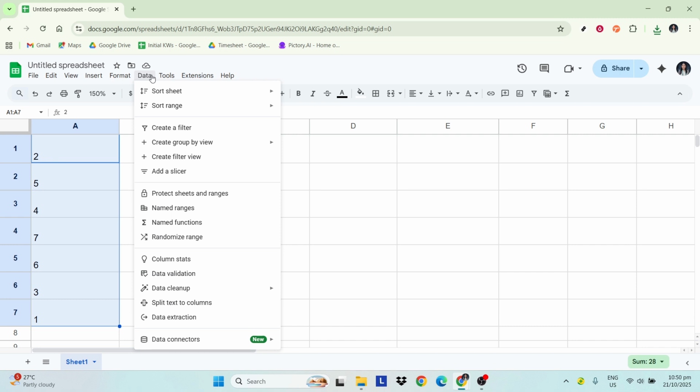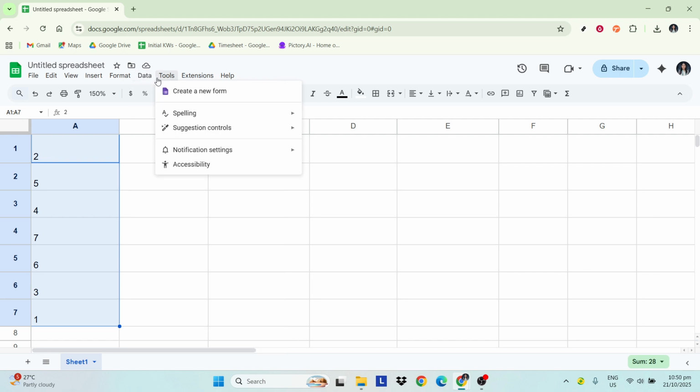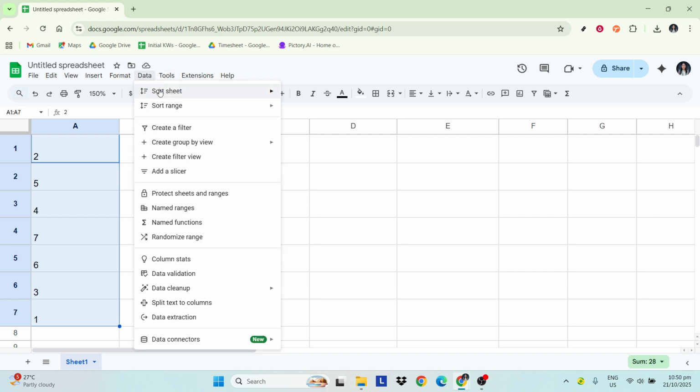From here, you have a couple of sorting options at your disposal. But before selecting, remember that your choice depends on how you wish to arrange your data, either ascending or descending order. If you're dealing with a list of numbers and need to organize them from smallest to largest, choose the option that says Sort Sheet by Column, A to Z. This straightforward option will reorder your data in ascending order, making it easier to spot trends or low values.